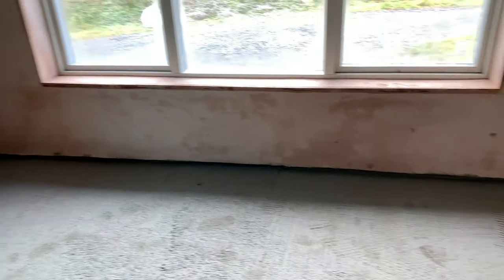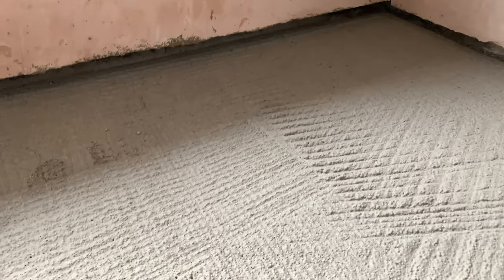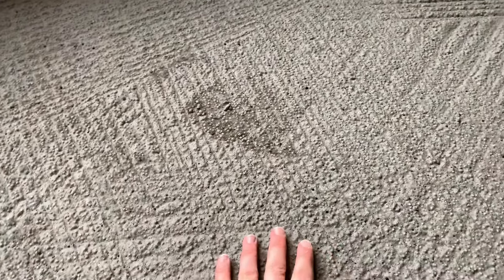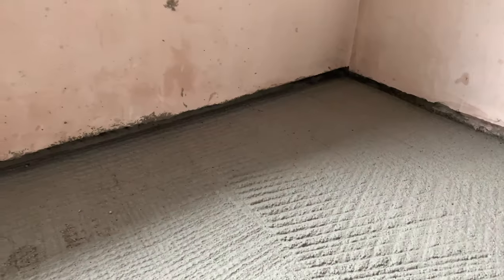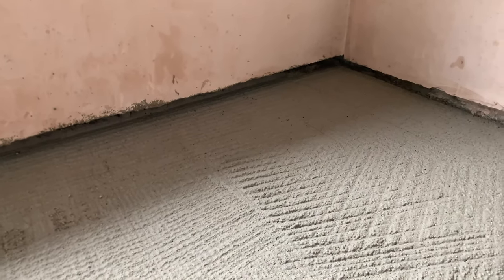So what I'm going to do is flick the camera around now and show you all of that. We're in the formal sitting room here, and as you can see, if I just pop down here, we've got our floor insulation in here. We've got our EPS bonded bead with our slurry and our polyiso, and that's all poured in. It's lovely and level, and it's quite set now.